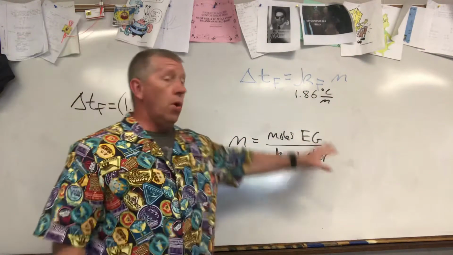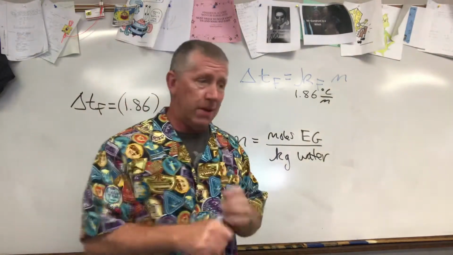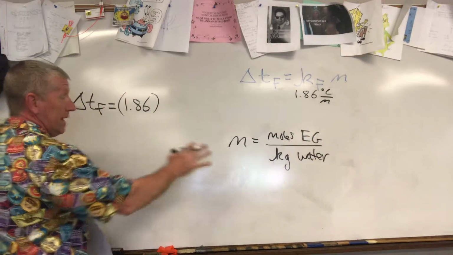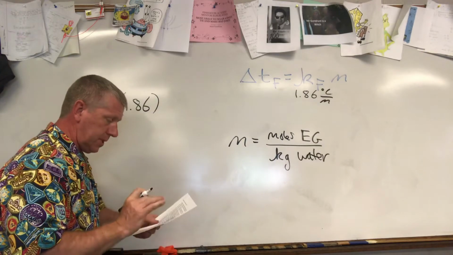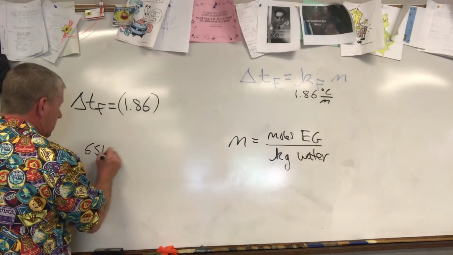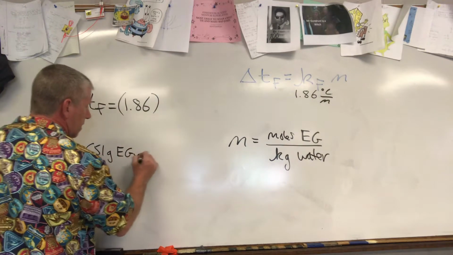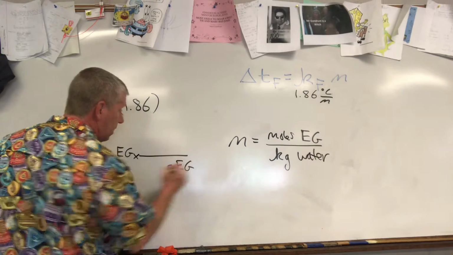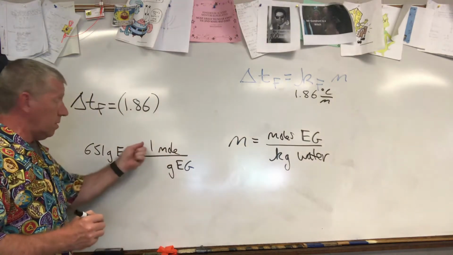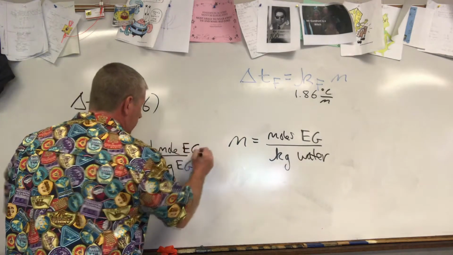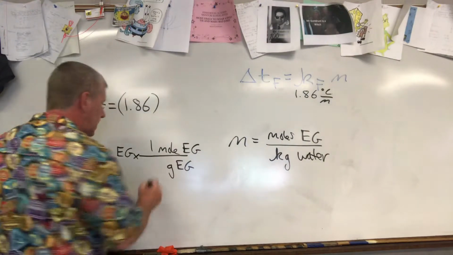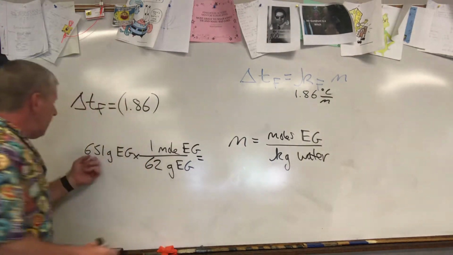Okay, well, there's our setup. So we have to figure out how many moles of the ethylene glycol we have. Okay, let's go ahead and figure that out. We remember that we want to get moles, so we have grams of the ethylene glycol. 651 grams of the ethylene glycol were added. So 651 grams of ethylene glycol, multiply, divide, grams of ethylene glycol. And we all remember that when we go from grams to moles, we put a 1 next to the mole. And we're going to look up the mass of ethylene glycol. But I've done it for you. You relax. It's 62. All right? We already got that for you. So 62.